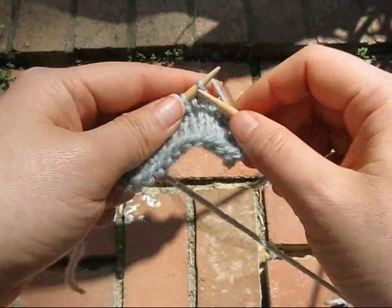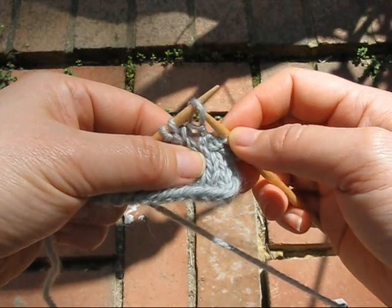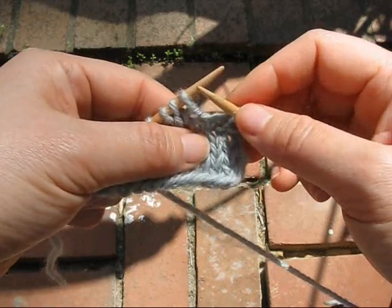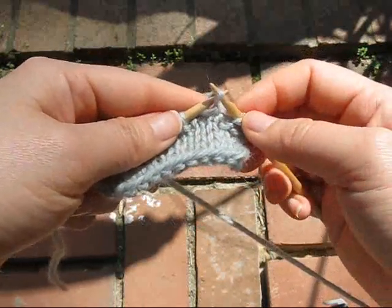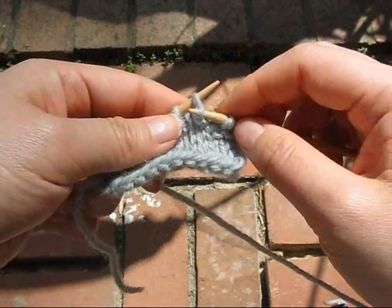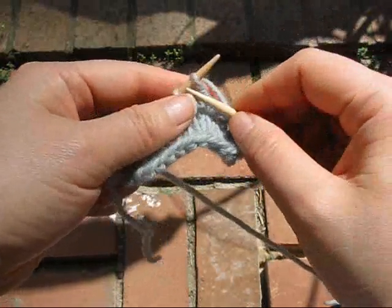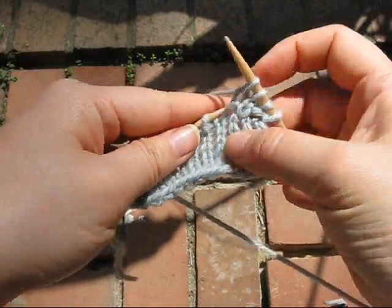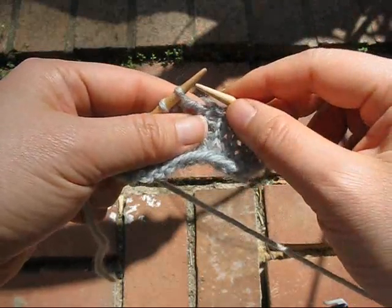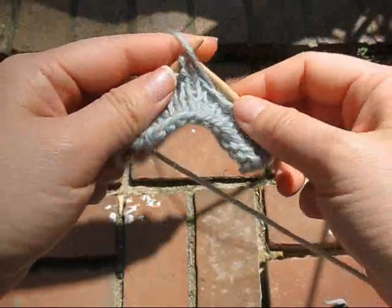But if I want to do seed stitch, my purls are oriented backwards from what I would consider typical for knitting into a stitch. That ain't so. All it is that the purl stitches, because they were knit on the previous other side, are oriented like a Western stitch, and the knits are oriented like an Eastern stitch. That just means I approach the stitch differently. This just means I put my right hand needle into the stitch differently. If I'm knitting it, I do it this way. If I'm purling it, I do it this way.